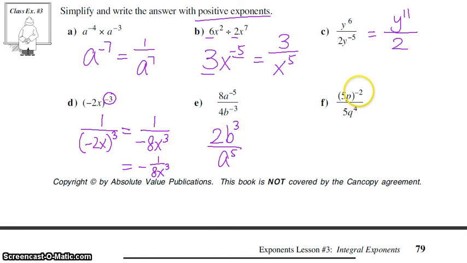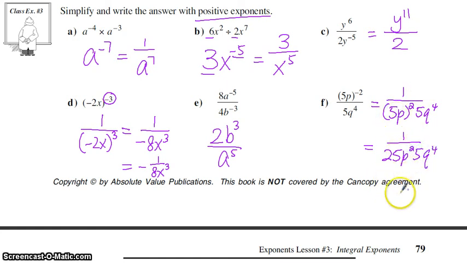All right, finally, here, what do I do? Negative means put this in the bottom. Okay, so on the top now, there's nothing there because you put it in the bottom. When you put it in the bottom, you make the exponent positive. So you do it in 2 steps. Do this carefully. Finally, combine the numbers. Oh, sorry. Okay, well, you expand that. Finally, you combine the numbers. All right. Be very careful here. You need to square the 5 first to get 25, and then you multiply with 5 to get 125.